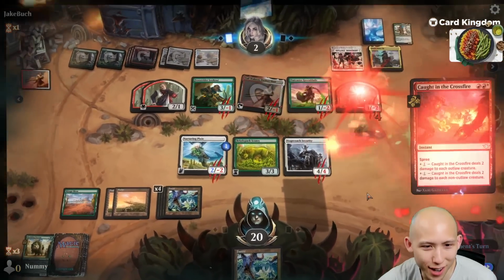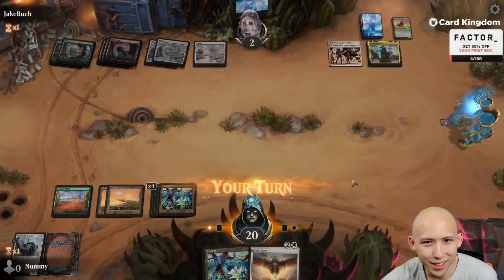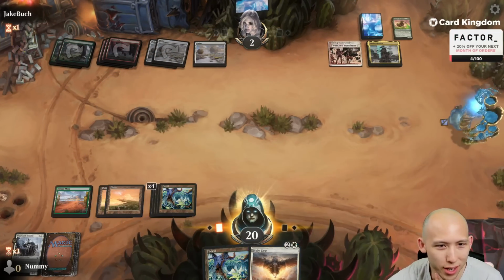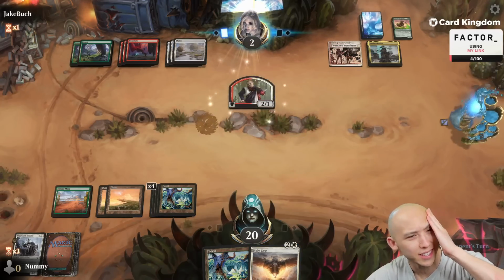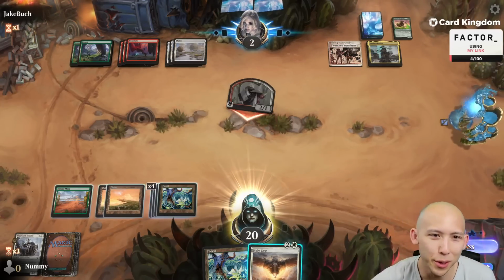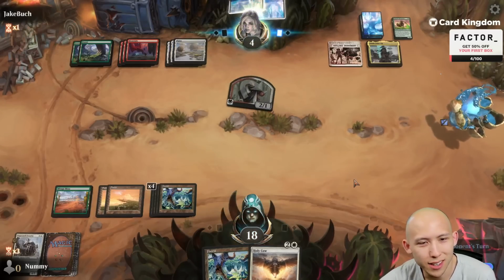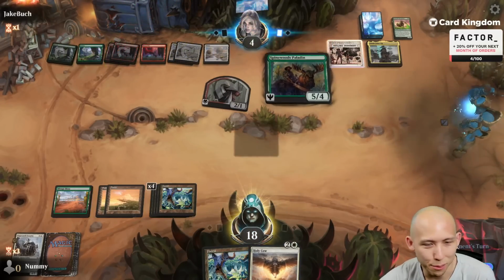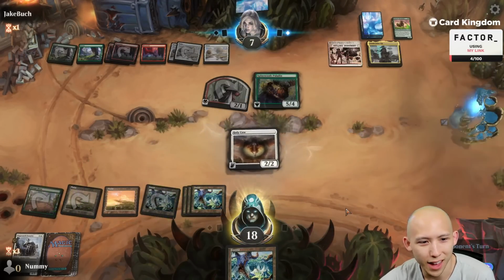Caught in the crossfire. Wait. Was that even good? We might actually just win next turn now with the flyer draw. Oh no! Lifelink haste! Oh, we had 66% chance. Oh, okay, they had Paladin as well. So, maybe it wouldn't have mattered. That sucks.